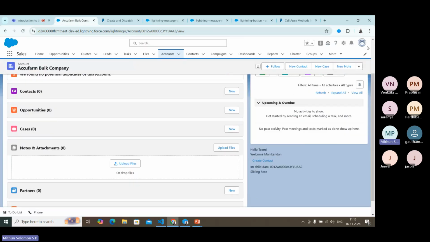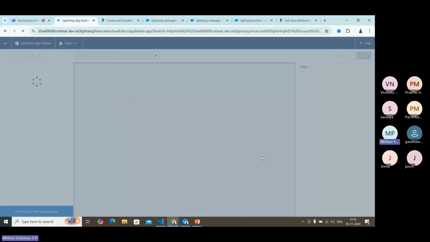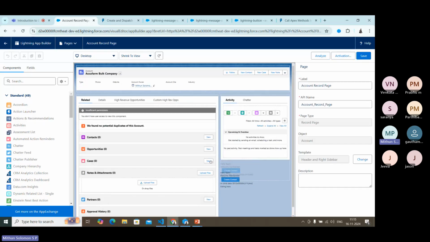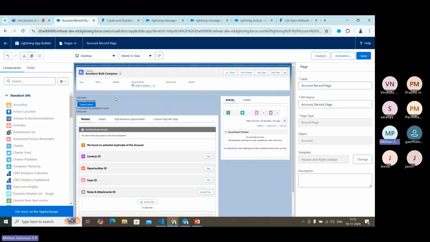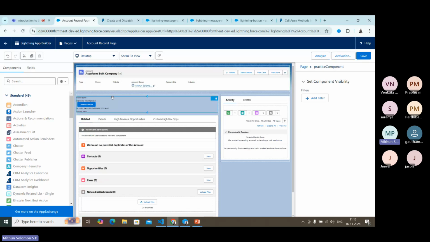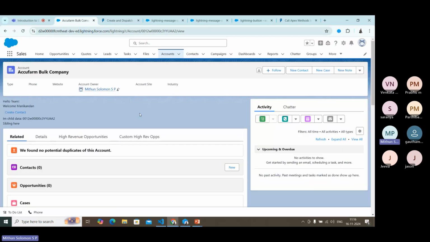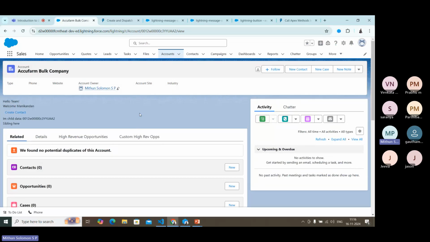Okay, let me try to pull it into anywhere in this page. Okay, so this is the button that we have created.